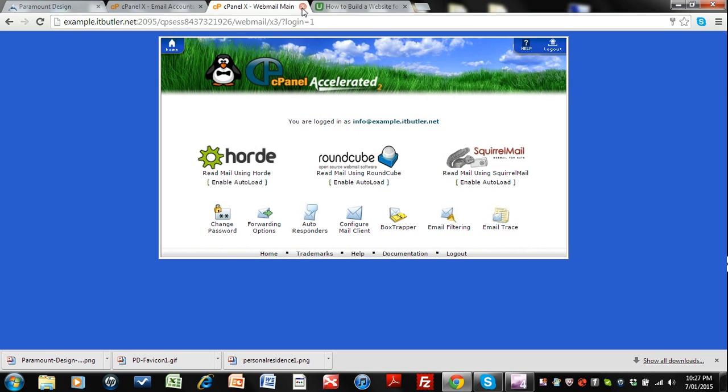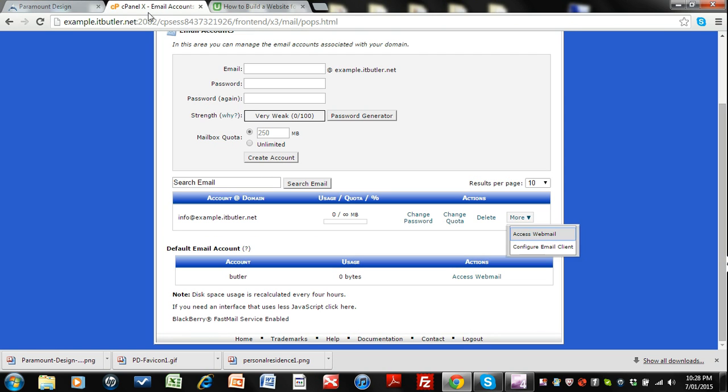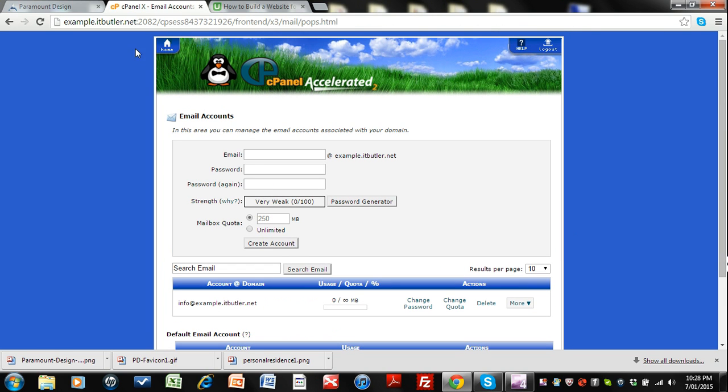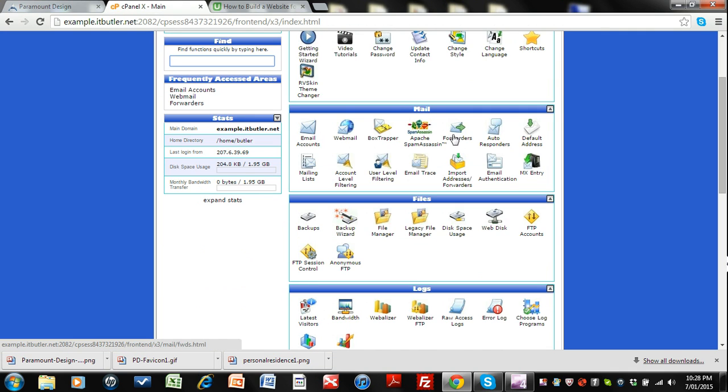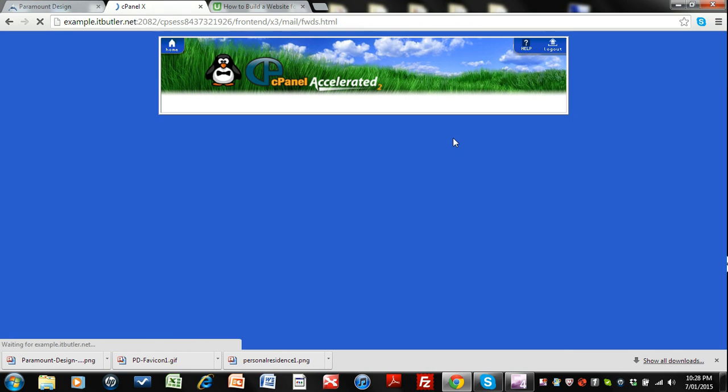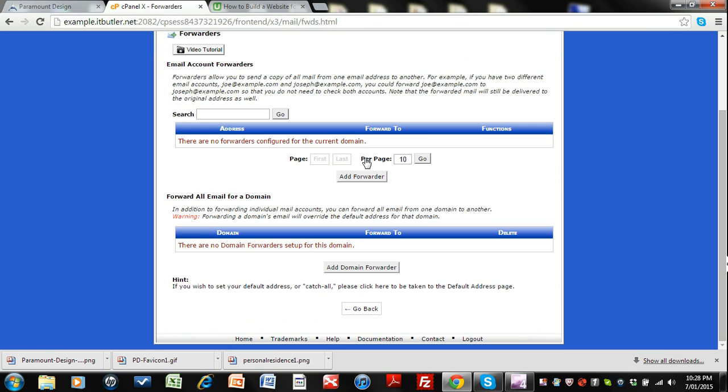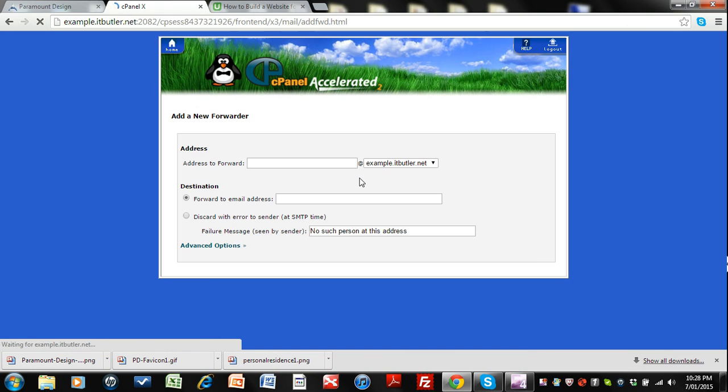So that's great. If you have just a normal email address that you prefer to use, like a Gmail or a Hotmail account or something, what you can do is go back to your cPanel home portal here, and you can set up a forwarder. So you can go into the forwarder, add forwarder.